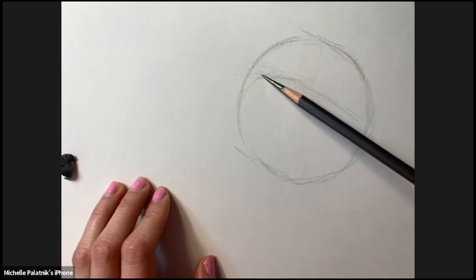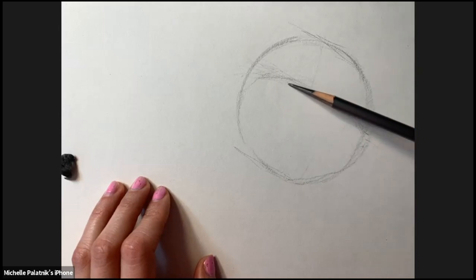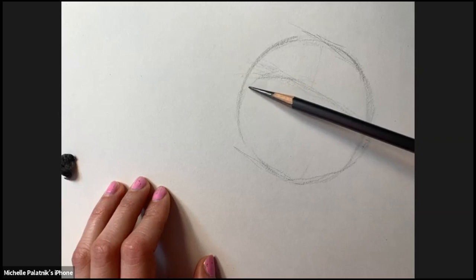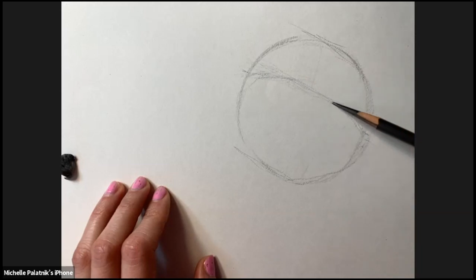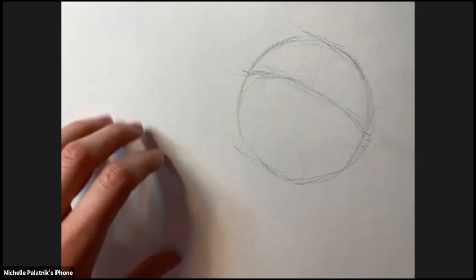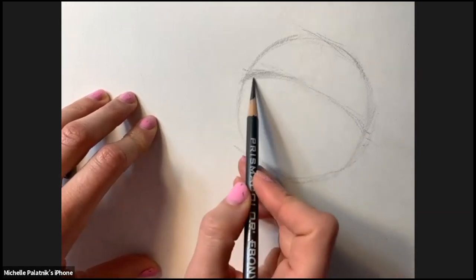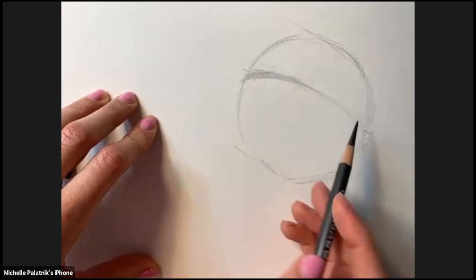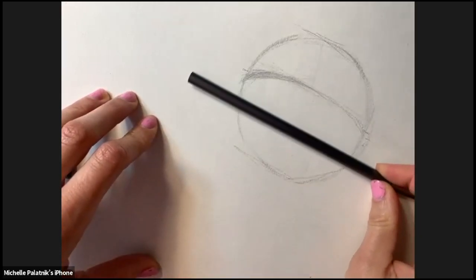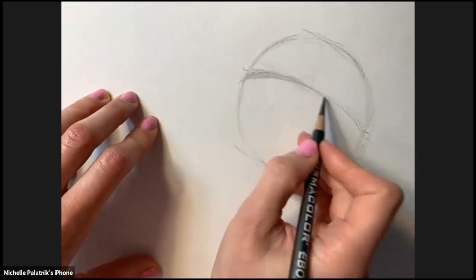And let's figure out where exactly the Terminator line has to pass through on the other side. It passes through here, so it's going to be slightly like this. And then on the other side, it's going to pass through there. So it has to be like this. Since we actually have a reference of a sphere, do try and draw it accurately. You can take the tilt and make sure that this is moving at the right tilt. Do the best that you can.